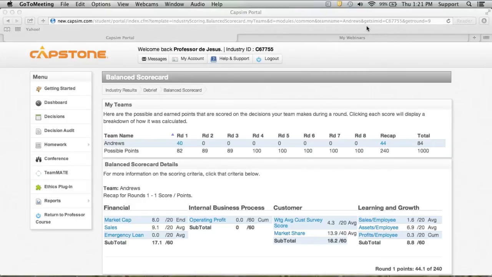I'll pause for a little bit to see if anyone has any questions. Now remember, all of these are designed to help you make better decisions, perform better in the sim, and of course, learn more about business.